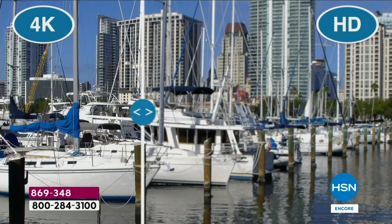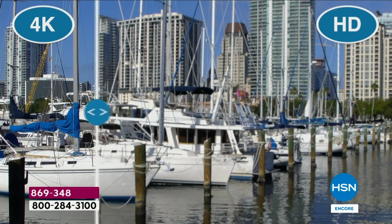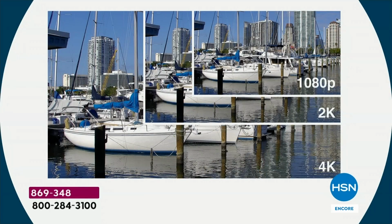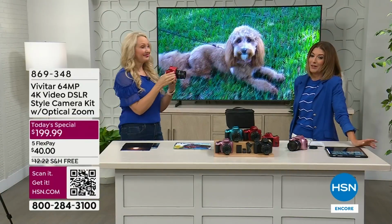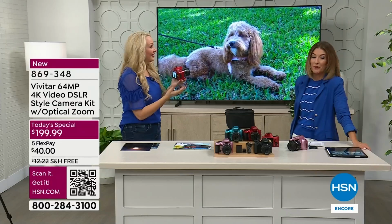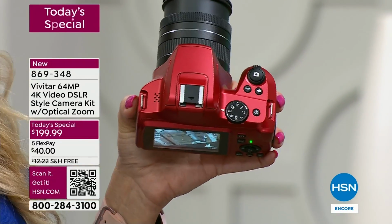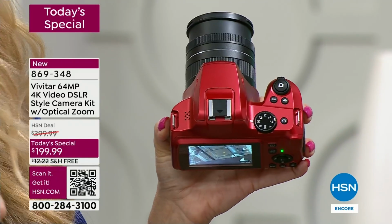It's crazy the difference between traditional HD, right? It looks a little blurry. A little out of focus. And on the left, there's your 4K. What a huge difference. Clarifying, making it more crisp, making it more vibrant. Do we have 4K on our cell phones? Not most of us, unless you spend a whole lot of money, you don't. You could probably spend 2 or 3 times this price on a cell phone, and you would not get all the features of this camera. Absolutely, and 4K video is 4 times the resolution of standard 1080p. So this is 4 times more vivid, 4 times more resolution, 4 times better.